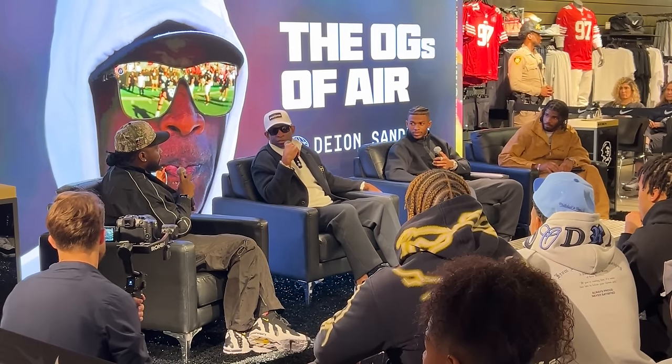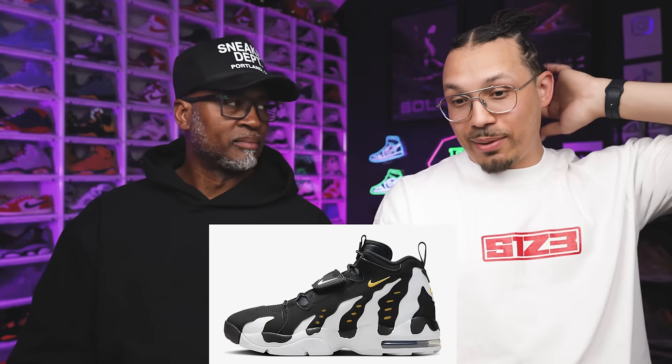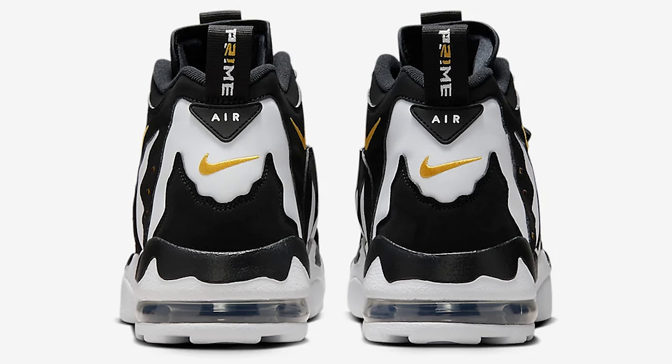This is a must cop. It just gives you the old-school vibe. These things are nice. I got a pair at the Super Bowl — I went to the event, saw him speak, and it was dope. They allowed us to get pairs there, so I was super ecstatic. And now seeing this release with the new colorways, the PEs, the cleats — the red and white colorway bringing back those old-school nostalgic colors, I think it's dope.